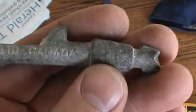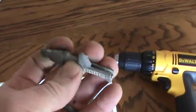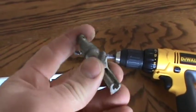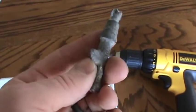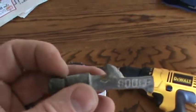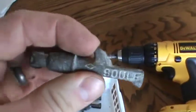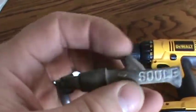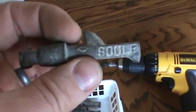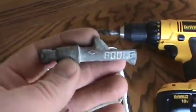I boiled all these taps really good to clean some of the crud and bugs off of them. Most of them did not have any hooks. So what I figured out is I can just cut a hole in a little milk jug and hang it on there — it just drips into the milk jug and keeps a lot of the bugs and dirt out of the sap too. It's worked out really well and I'll show you that later.